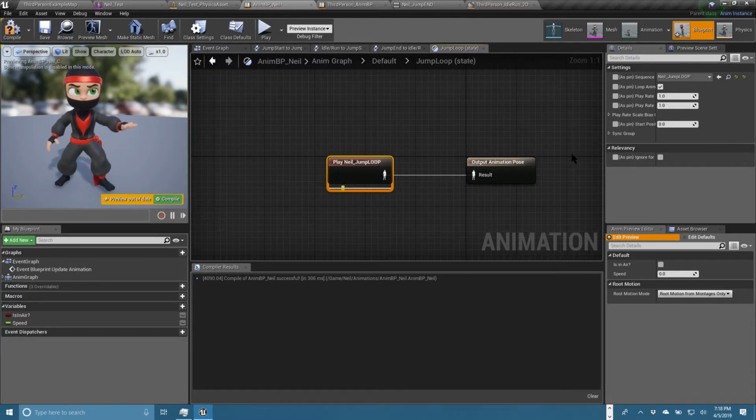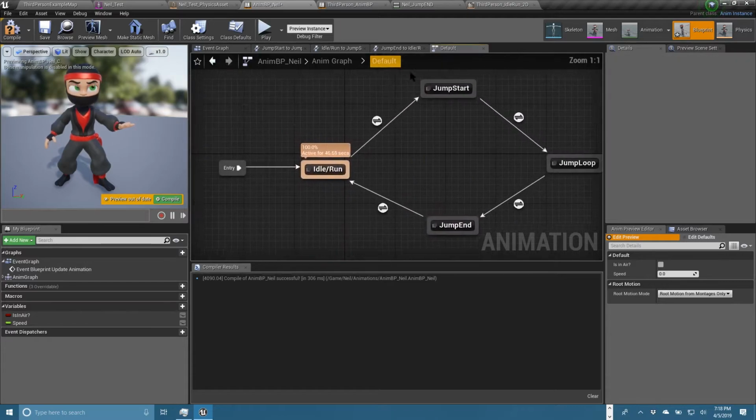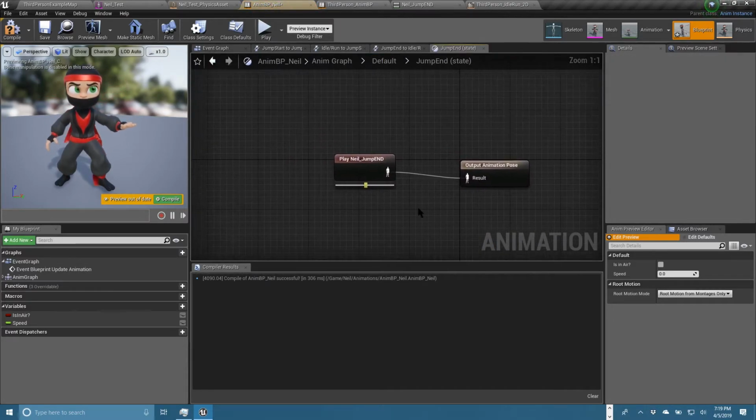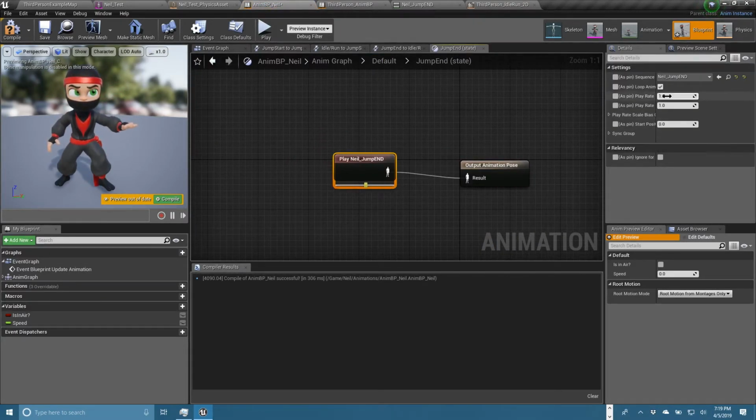But because it looks really weird when you test it, at least for my character, because I didn't animate it right, because, you know, I'm still learning too, I'm going to uncheck that. So basically, it's going to play those 5 frames of animation, and it's just going to stop on the last frame. So you won't be doing any weird twitching or anything like that. But it'll look better, right? So we'll go back out, and then we'll go to jump end, where he also doesn't loop that. So we're going to uncheck that.